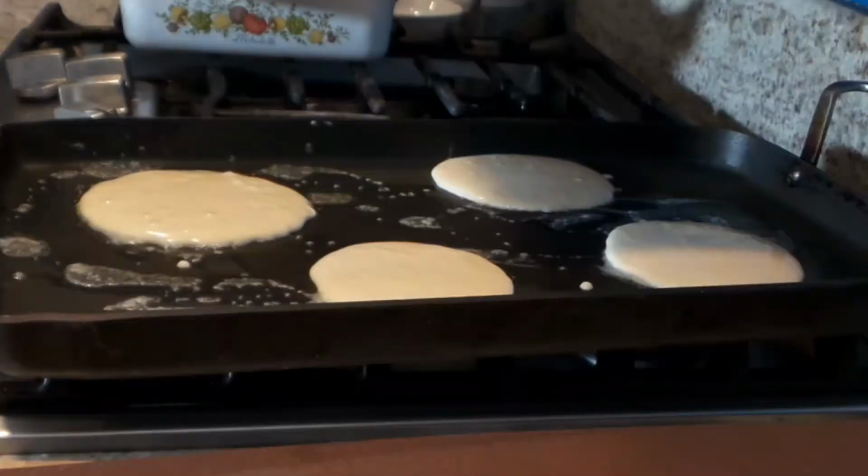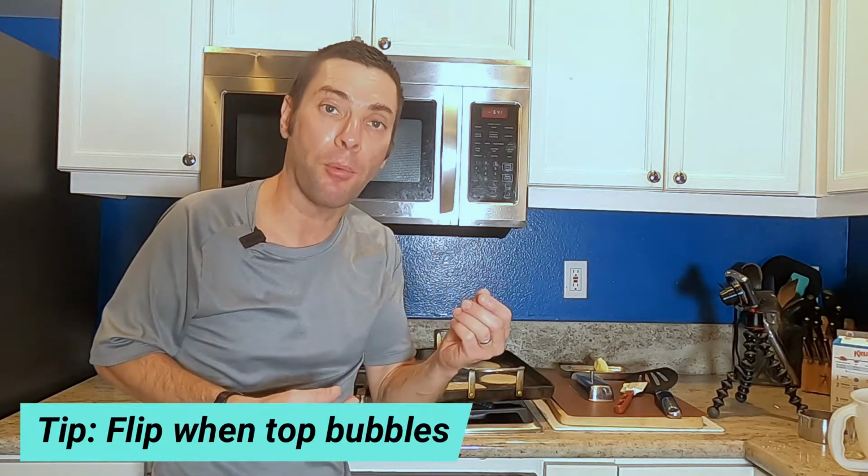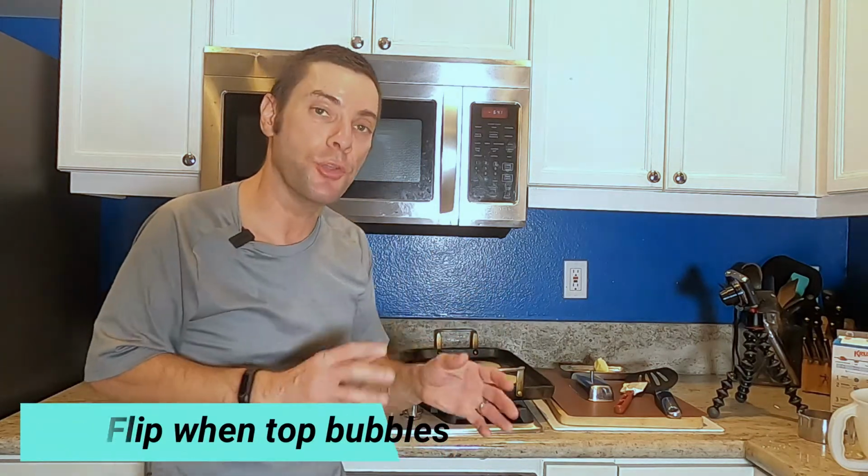Okay, we're just gonna cook these for about a minute, minute and a half per side. What I like to do is look for that batter to start to bubble. And when that happens, you know you're kind of getting ready. Pancakes are really easy to make, but there's also kind of an art to it.